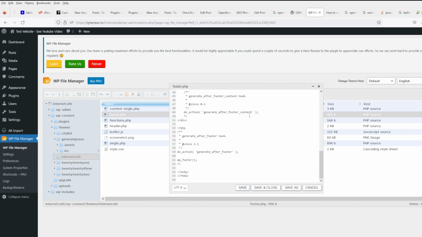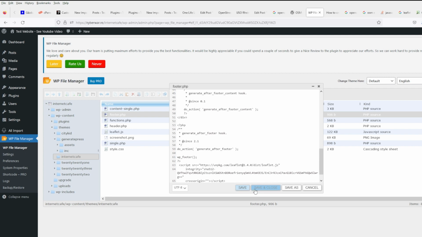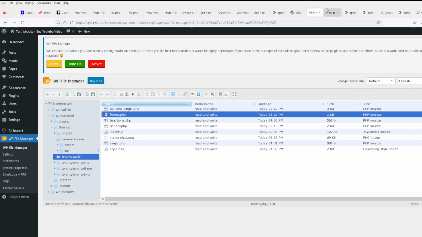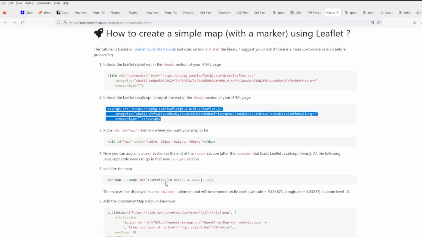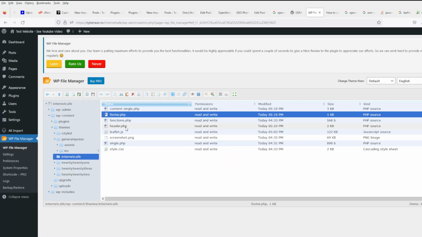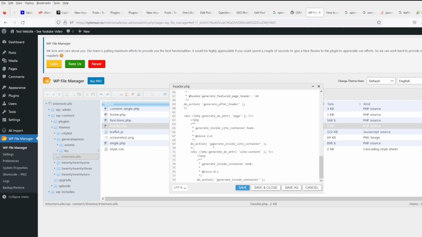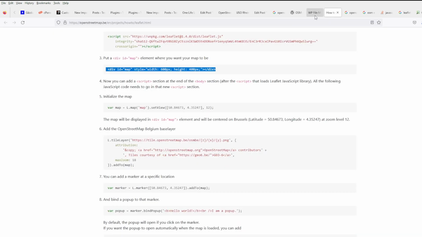And this is the end of the body. So here, save and close, and then put this in the header. Is it in the header? No.